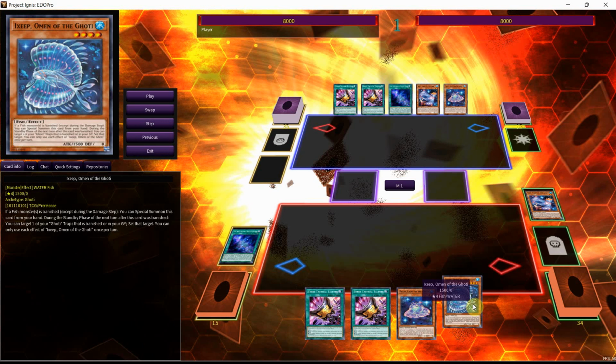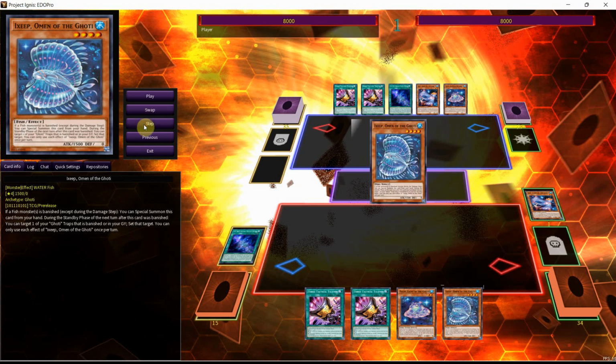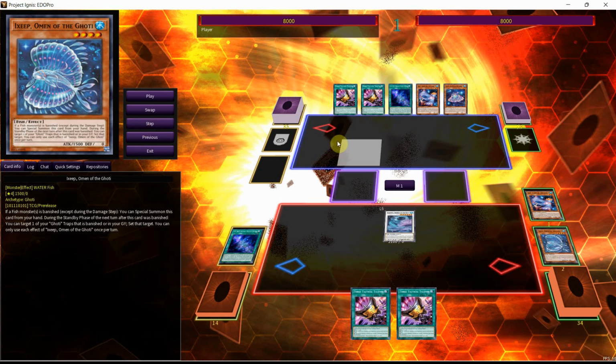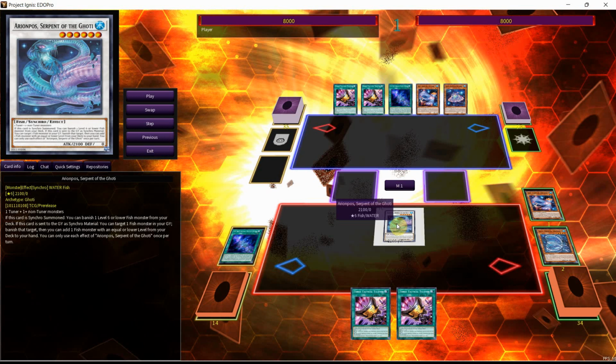As you can see, we added it on the same chain that a fish was banished as cost via the field spell, so this works like Astrograph, where now you can special summon it, and now we can normal summon the Pacey's, make the Serpent here, which takes one tuner plus one non-tuner monsters, and if this card is synchro summoned, you can banish one level 6 or lower fish monster from your deck. If this card is sent to the graveyard as synchro material, you can target one fish monster in your graveyard, banish that target. Then you can add one fish monster with an equal or lower level from your deck to your hand, and you can only use each effect of Serpent once per turn, and I can't stress how big both of these effects are, as you'll see momentarily.